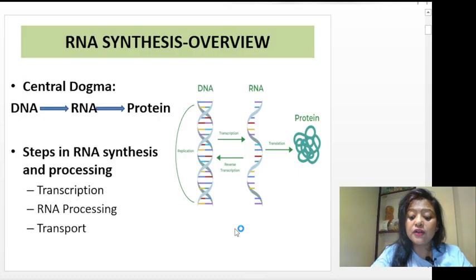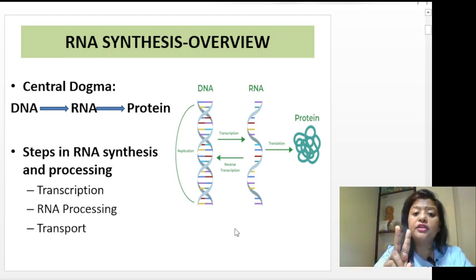First of all, I'll talk to you about RNA synthesis and what it is. In molecular biology, there is a term known as central dogma. This central dogma means how the DNA is converted to RNA and RNA to protein. We know that in the human body, proteins are very, very important. These proteins are not formed directly from DNA; first DNA is converted to mRNA, and then to protein. I said mRNA, RNA because at first a premature mRNA is formed, and then it leads to the formation of proteins.